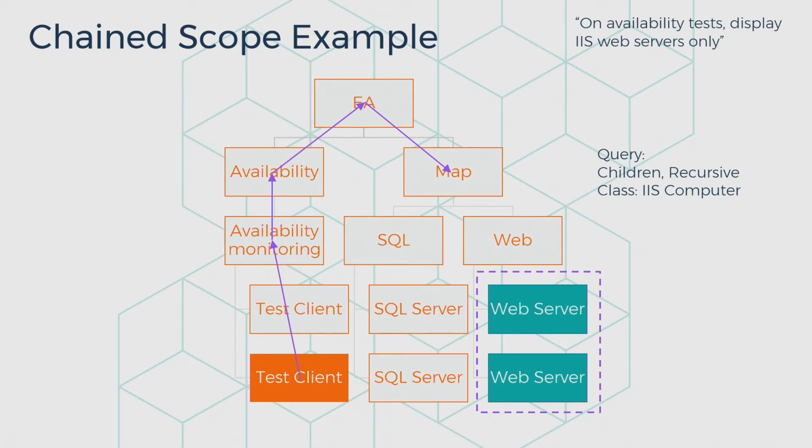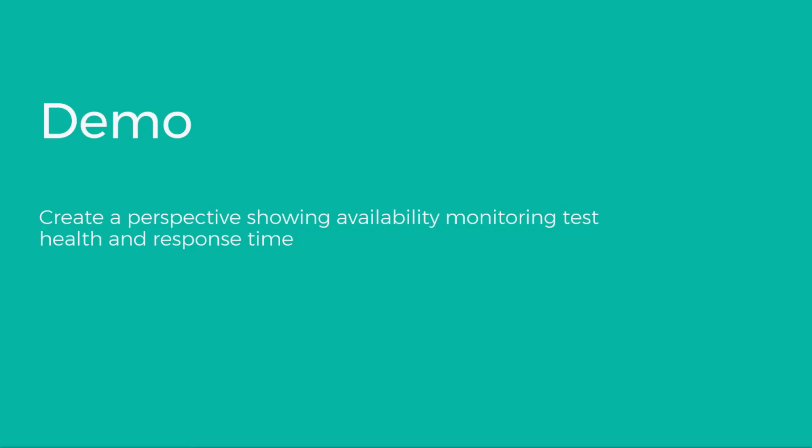You can go through the map this way. You can show dependent servers that are broken. You can say, show me only tests in certain tiers. So you could say, show me servers only in the SQL tier specifically, and drill down even further. It's a really, really powerful feature that, again, we can thank Kevin for. So I'm going to have him walk us through another example now.